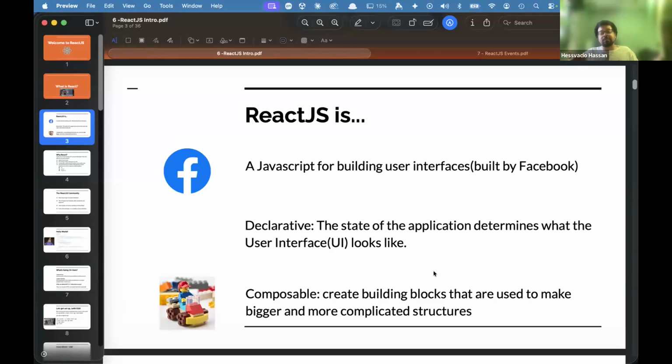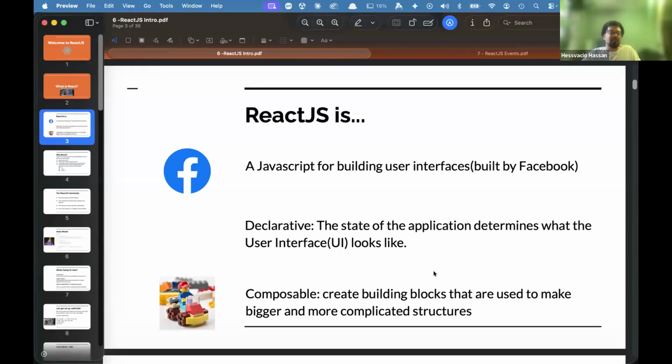That means you can build a little component that's just for a button, where a lot of the logic has the same behavior as a typical button, but then you can use that same composable component anywhere on your page.